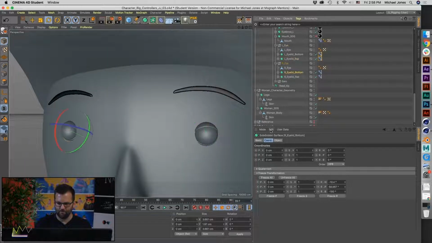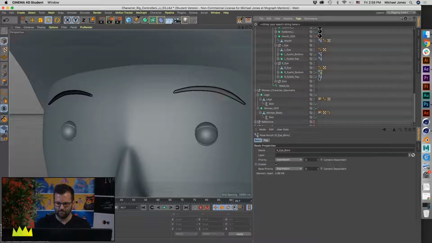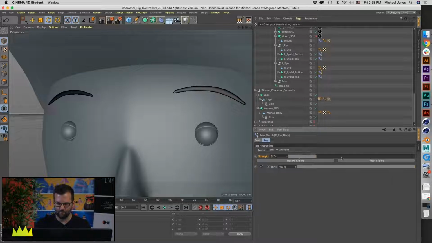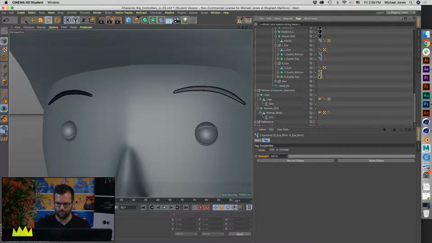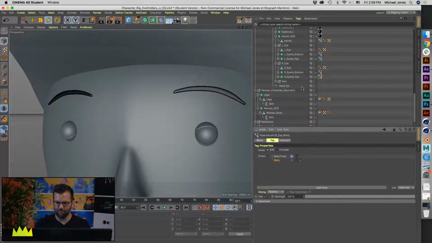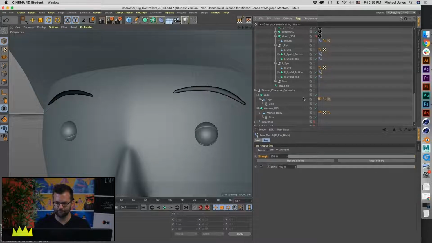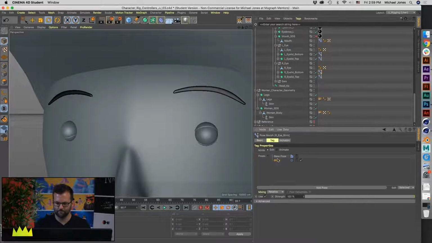So on the bottom rotation, I want to make sure I have the right one. Oh, I see. Hold on. So on this one, it changed it to blink, and on this one, because I had them both selected at the same time, it was not showing me that this one was called blink also. There we go.